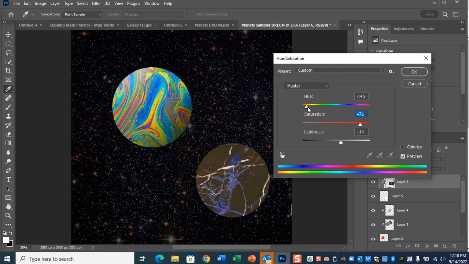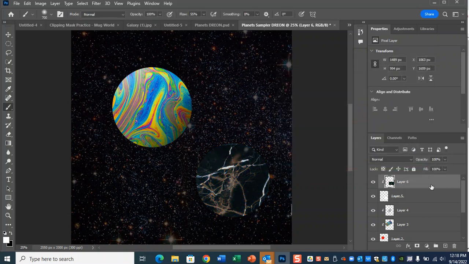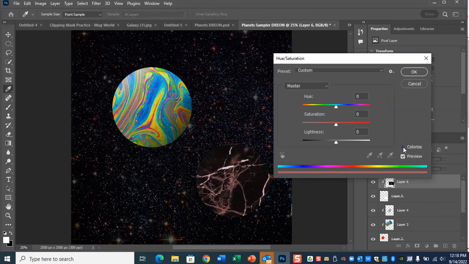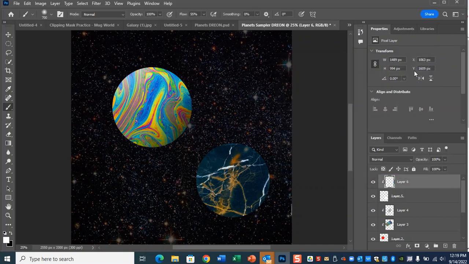So just play with your sliders because it's like this black on black, you really can't see it very well. So I'm gonna turn this into, ooh, I like that. And to get to that menu again, I'm gonna do Control Z. It was Control U, Control U. You can also get to it up here, hue saturation, but that's Control U. Colorize if you want, saturation. I'll do my lightness up, just because it was blending into the background way too much. I think I liked it like so. Ooh, I like that. Okay, great.